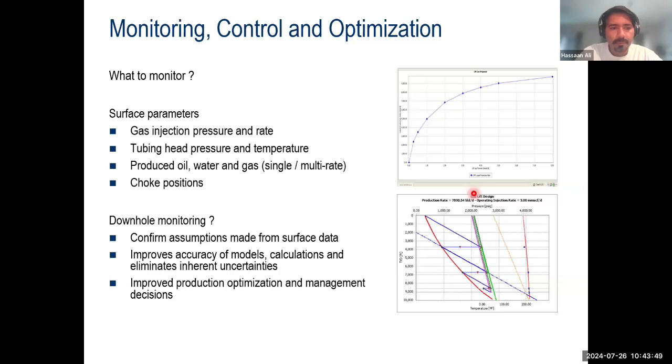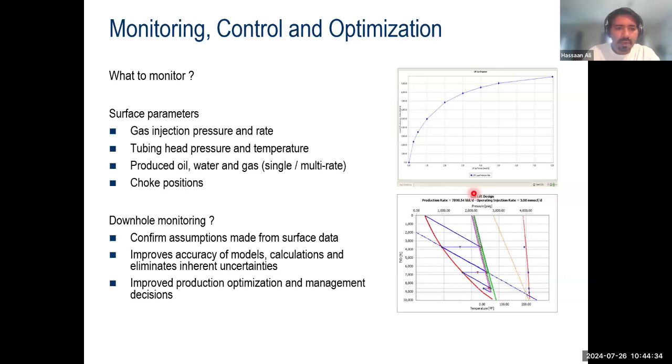Monitoring and control. With the advent of gas lift systems, there is a lot of emphasis on downhole monitoring and control, just to optimize production. As I mentioned earlier, one of the flexibilities of the gas lift system is that without use of a rig, you can just use a slickline unit or a wireline unit to pull the valve. So you can use different types of orifice valves and optimize your production. As the well starts depleting, you can start using different choke settings, and you can ensure that you will still get a relatively stable production.